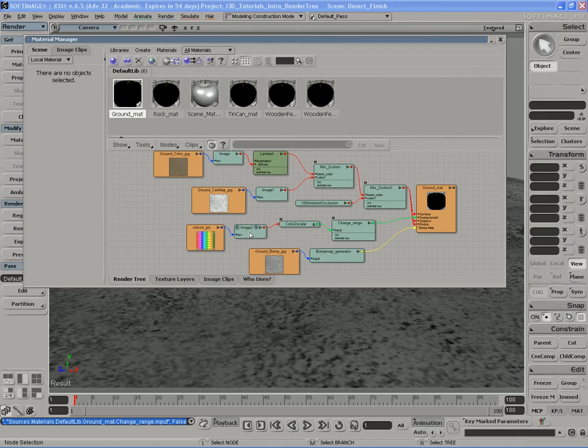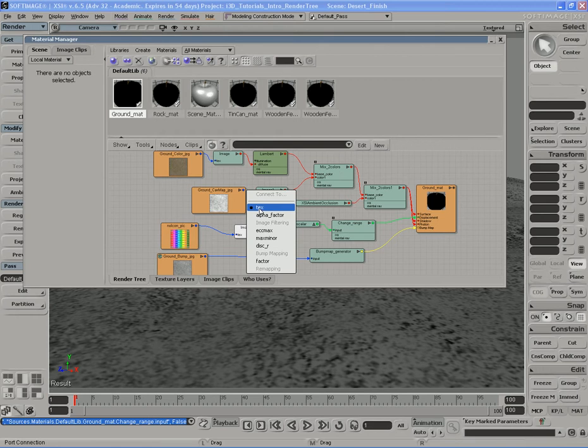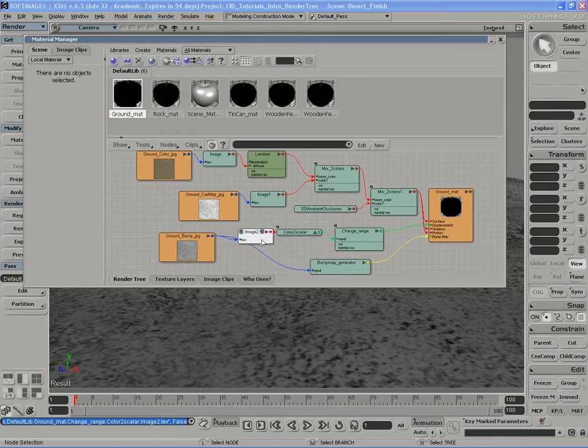Now, the image that I want plugging into this image 2 node is not this default image. I want to plug in this image here, this black and white height scale image. So I'm going to take this little blue icon and plug it into the text node here, which is short for texture. I'm going to hit F6 to clean this up. Okay, so now that grayscale image is being shared. It's being used for the displacement.